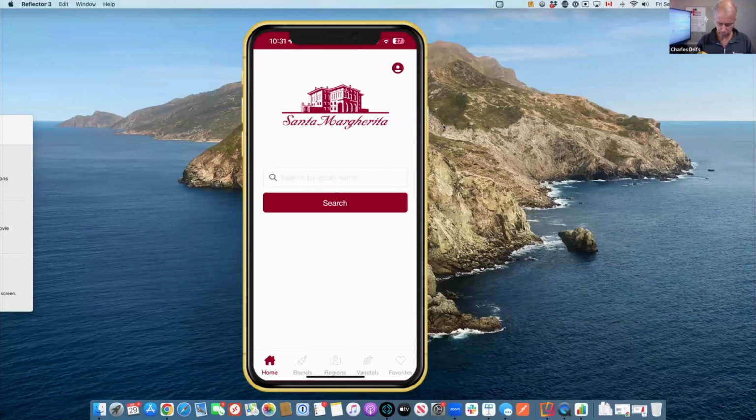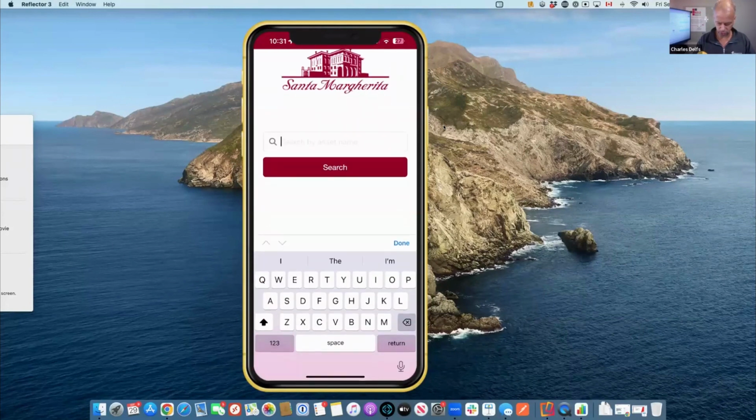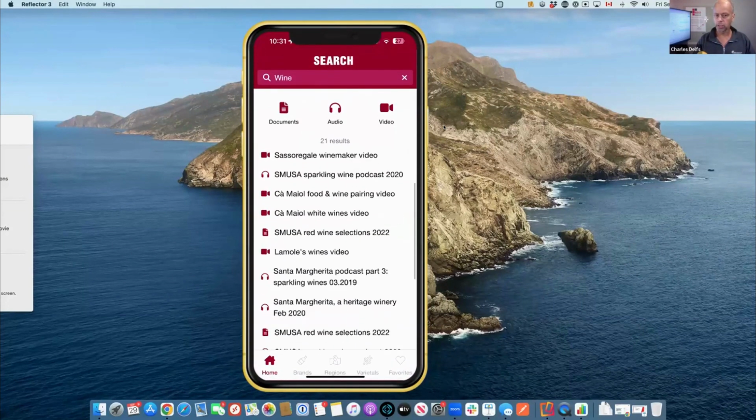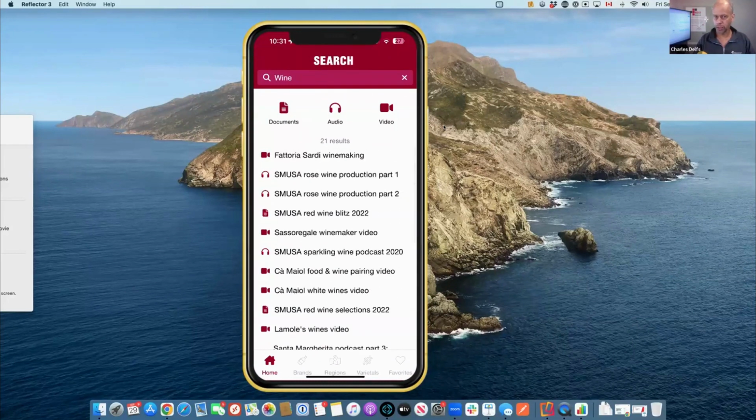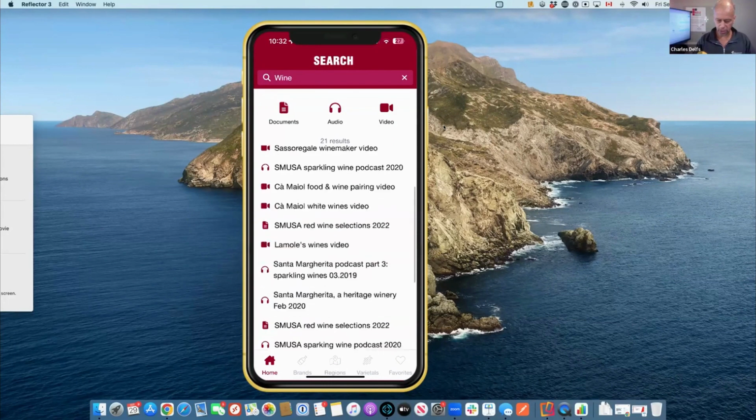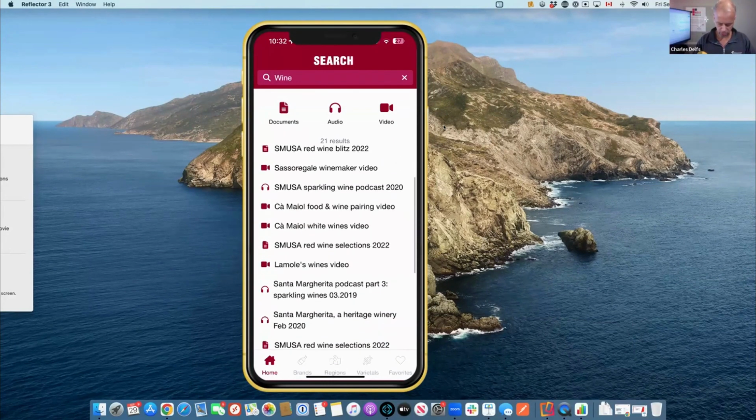connectivity. And this particular one is used by sales reps, from what I understand, and they can go in and see different things. So if I was to search for wine, you can see the data is already here in this front end. There's maybe, I don't know, 400 or 500 assets or something like that. And it's already here. They did a nice job building this.